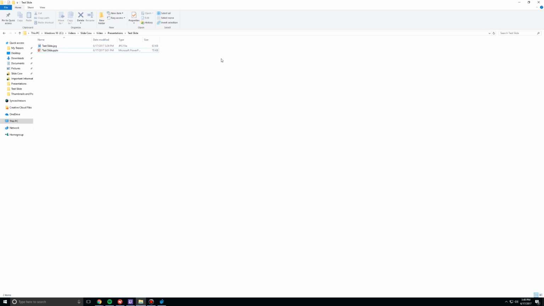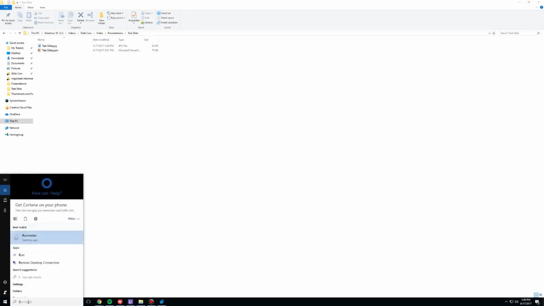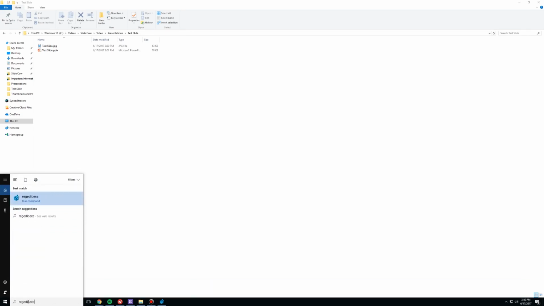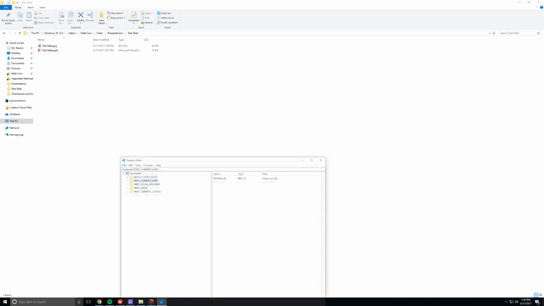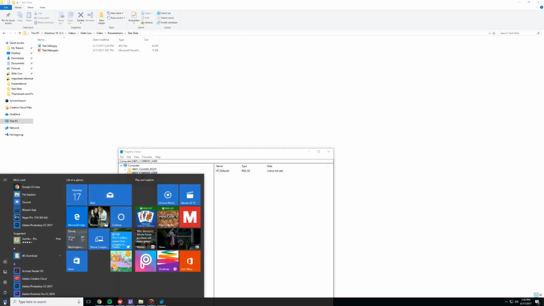If you are on Windows 10, follow these steps. Go over here, open up the Windows button, and just type in regedit.exe and open up the first piece of software that you see over there. Click on yes. Now, if you're on earlier versions of Windows, don't worry too much. All you have to do really is follow similar steps. Some of you might have to go to the start button and click on run and type in regedit.exe, and the same thing will open.